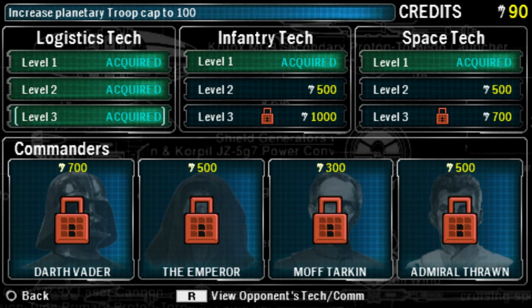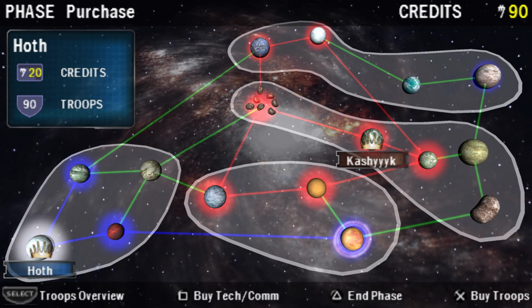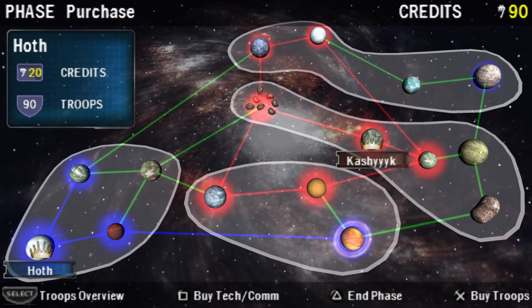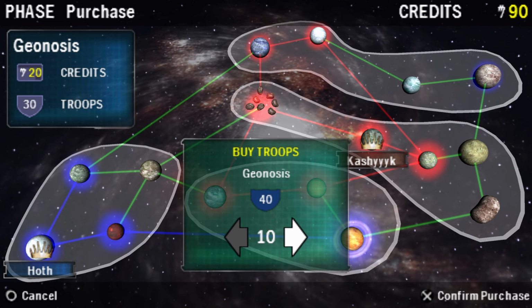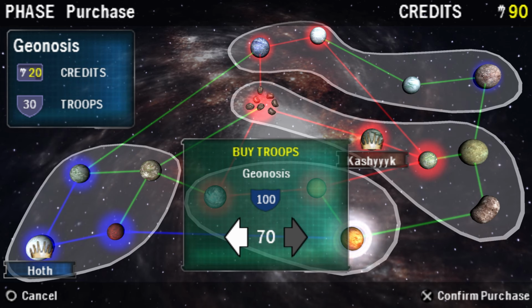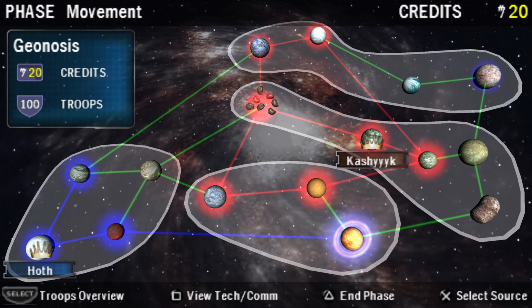So the troop cap on each planet is 100 instead of per battle. So basically, if somebody attacks me with a certain number of troops, I'm defending with however many troops are on the planet there. It's literally just a garrison kind of thing. Oh, we're gonna get killed here. Okay. So you can buy more troops with credits. Okay.